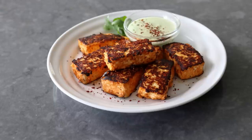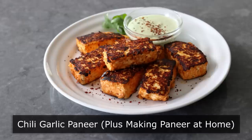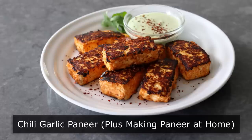That's right. Not only am I going to show you a delicious and easy recipe for this very versatile Indian cheese, but as an added bonus, I'm going to show you how to make your very own homemade paneer, which will cost you half as much and be twice as good as the stuff at the store. So we got a lot to get to, so let's get to it.